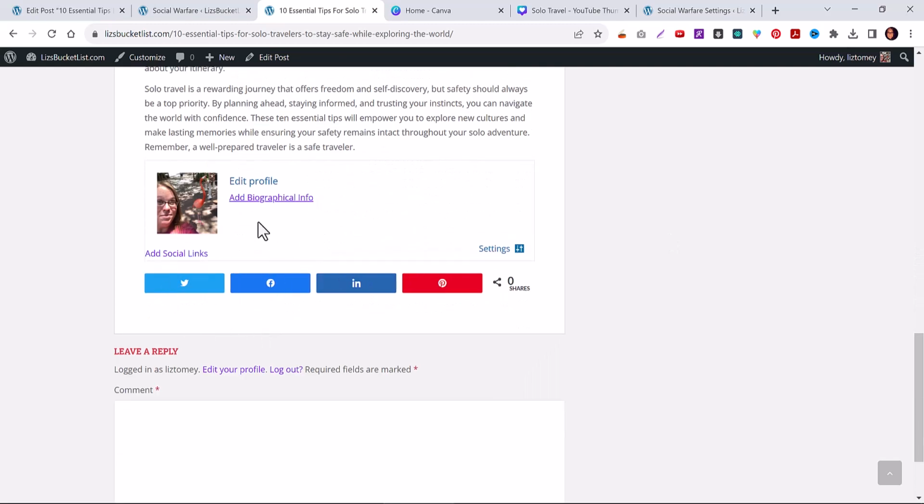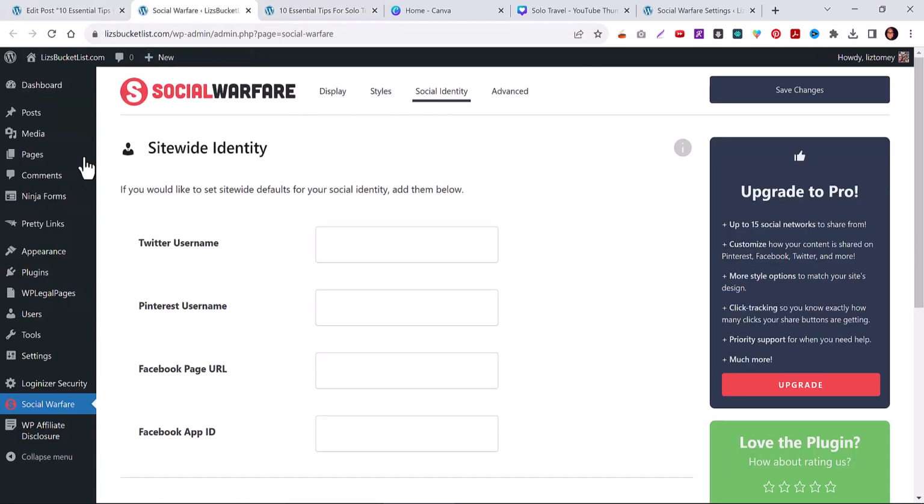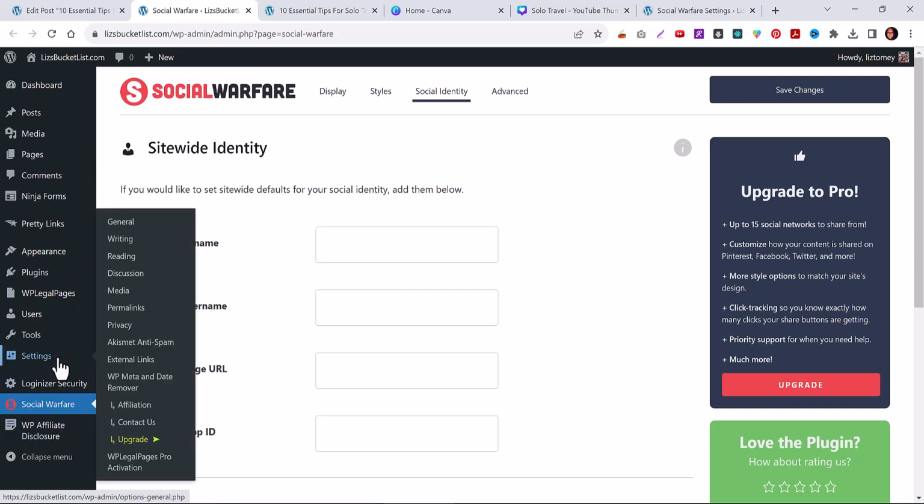And then this down here, it just puts your bio on every post, and I absolutely love that. You can also add social links here so people can follow you. I don't do that because I already have these social links, okay? So if we come here, which one is that?